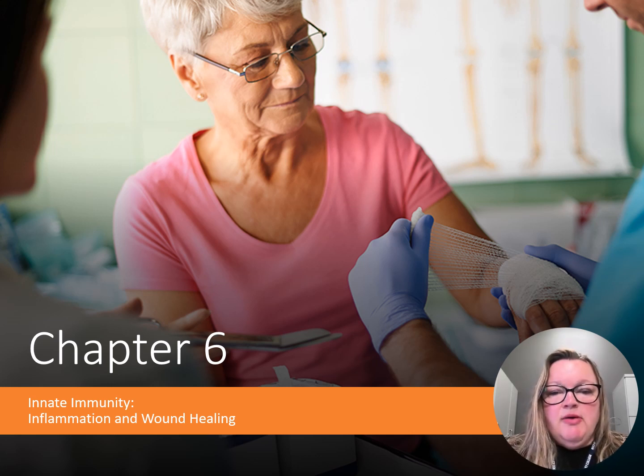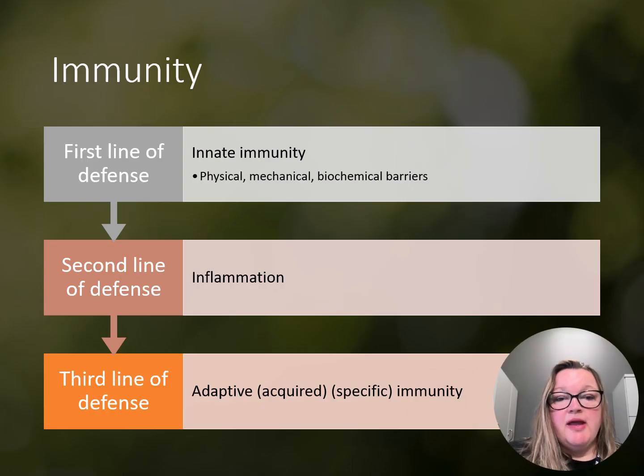So what we need to talk about now is what our body does in response before things go too far to the point of death. This is when the immune system steps in. There are several ways in which the human body does protect itself. We have mechanisms of response. In the first response, we have what's called innate immunity. What's important to know is that our innate immunity and all that it does is present at our birth. It is essentially the first responder. It provides the initial response to invasion and injury on our body.